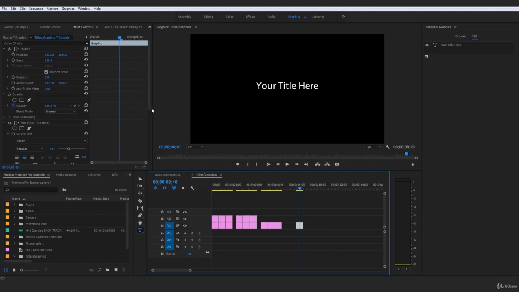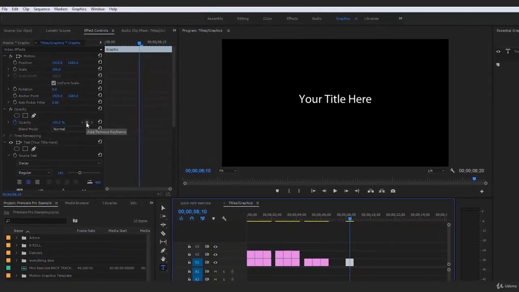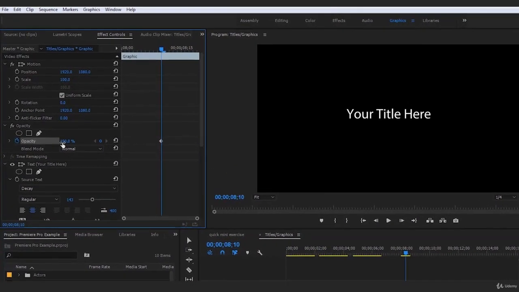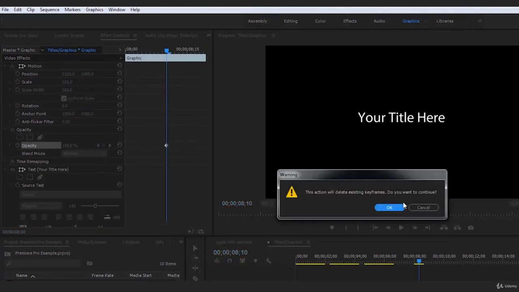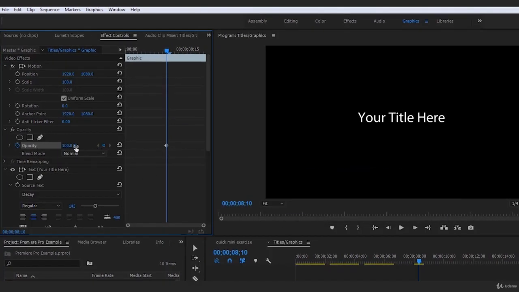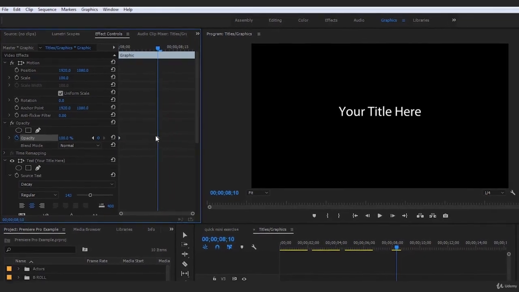And for the actual flash effect, what I like to do is go ahead and press a keyframe on the opacity. So add a keyframe here. So the opacity is 100. And, oh, I need to turn that off. The opacity is how much is visible, okay? So if this is 0, we can't see anything here. The opacity is 100, we can see something here. So what I've done is told this text that it is 100% visible at the middle frame. And then I can go over here to the first frame and make that 0% visible. So it builds up to the middle where it becomes 100% visible.